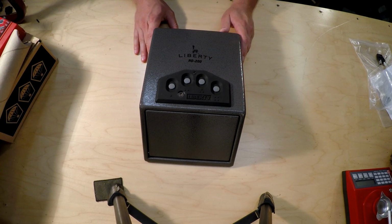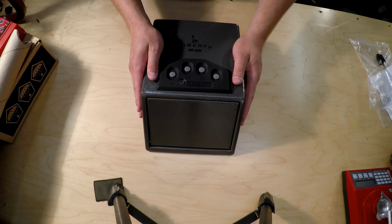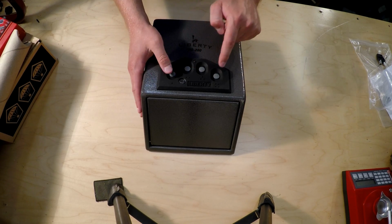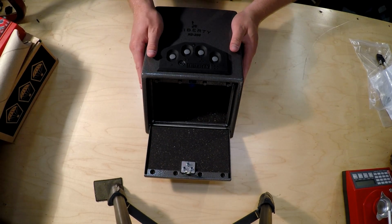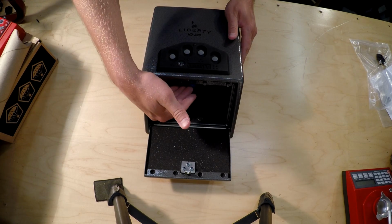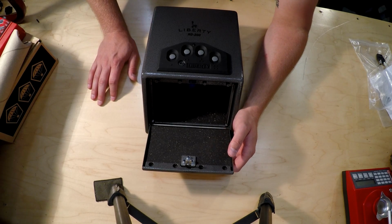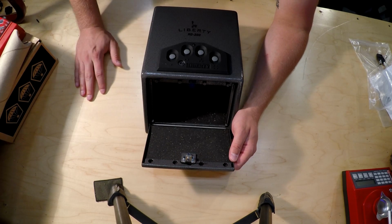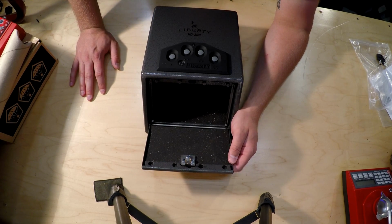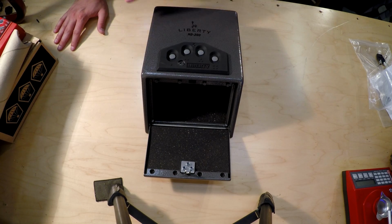So the baseline code is what's plugged in here right now, and we'll go ahead and open it. This is the default code. Okay, so this thing springs open. It's probably going to be hard to see with the lighting in here, but it does have an LED light inside. And the one thing that really made me happy about this vault was the fact that it's padded on the interior all the way around. So if you don't mount this and it's just sitting on your nightstand and it gets knocked off, your gun's not going to be all marred up in it.